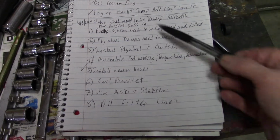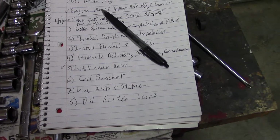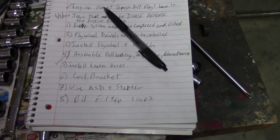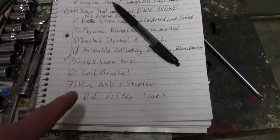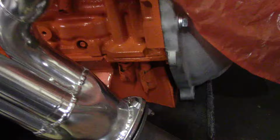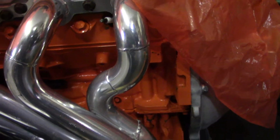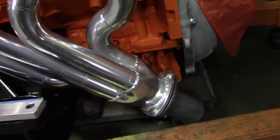I want to wire up the engine, basically the MSD stuff that goes around the engine, since some of those sensors are really difficult to get to, especially the crank sensor. So I want to get that done first before we get the engine bolted in there. And another thing I keep forgetting to do is the oil filter lines. This is taking a remote oil filter. Once the engine's in the car, it's probably going to be pretty difficult to get there to attach the stuff. So I want to at least have the lines crimped to the connections that go on there, and have the lines run out here, and then they can run wherever after that.